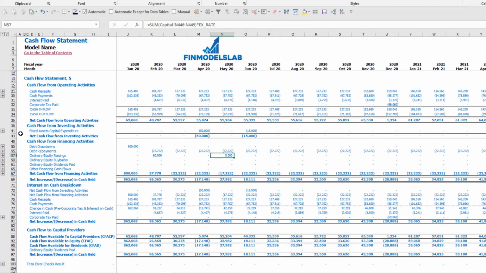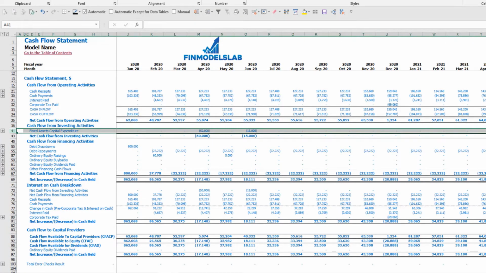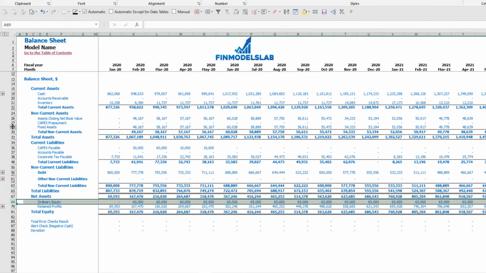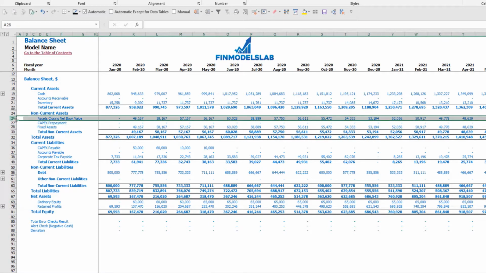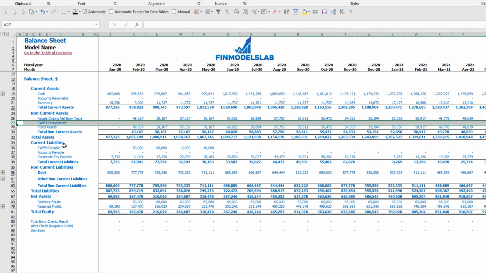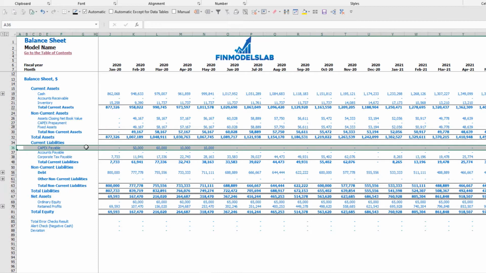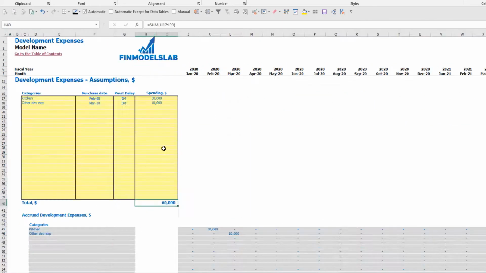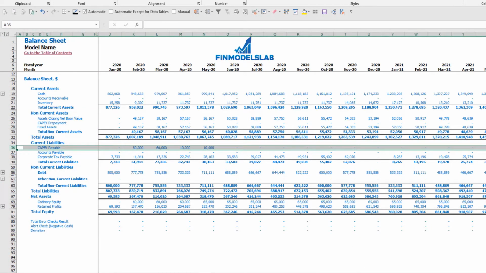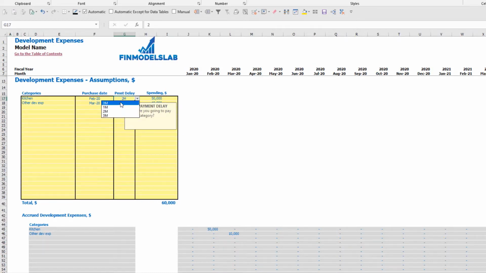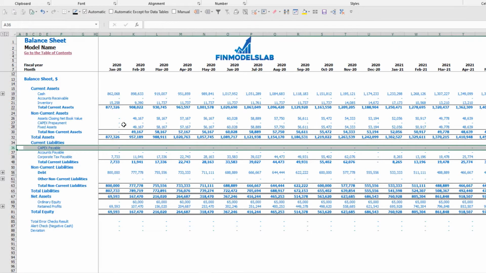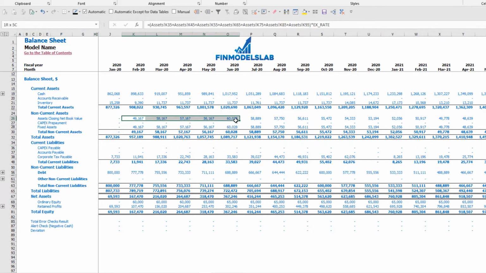For the cash flow you can see the fixed assets capital expenditure, and in the balance sheet you may see fixed assets, assets closing book value, and CAPEX prepayments. In case of real prepayment, you prepay these amounts, and if you pay some months after, you'll have CAPEX payable. Because you set up 2 and 3 months payment delay, you may see that we have CAPEX payable. I can also remove it here or select 0 months. In this case, CAPEX payable will be 0, but you'll have just fixed assets amounts broken down by months.